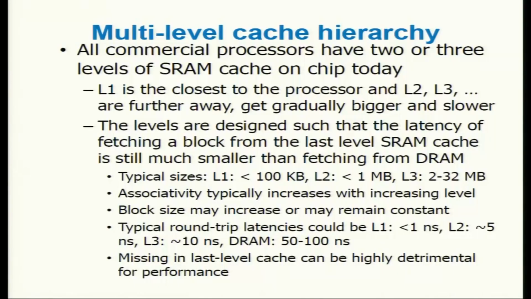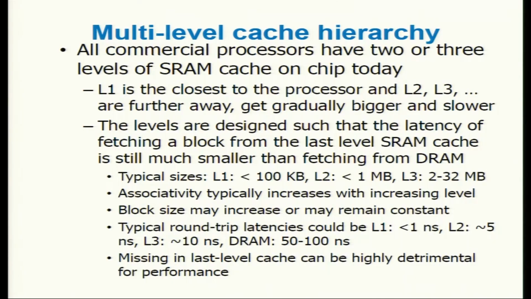Typical round trip latencies: L1 is typically less than 1 nanosecond, L2 is about 5 nanoseconds, L3 is about 10 nanoseconds, and DRAM is about 50 to 100 nanoseconds. You can see the jump from L3 to the DRAM. If you have nothing in between, then this is the last stop where you can do something smart. So the design of L3 is extremely important and is a hot research topic even today.